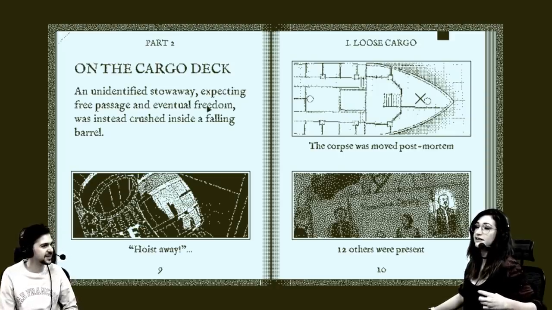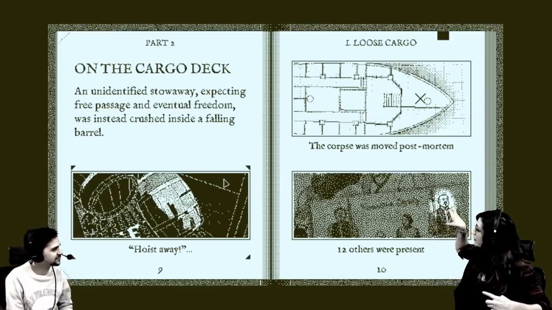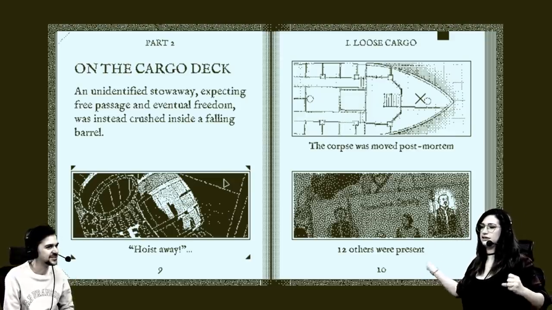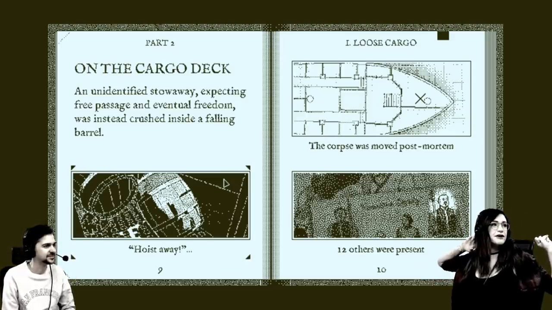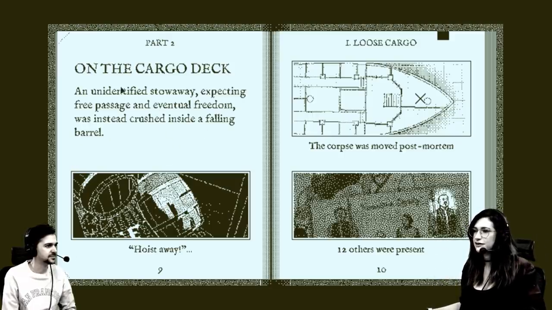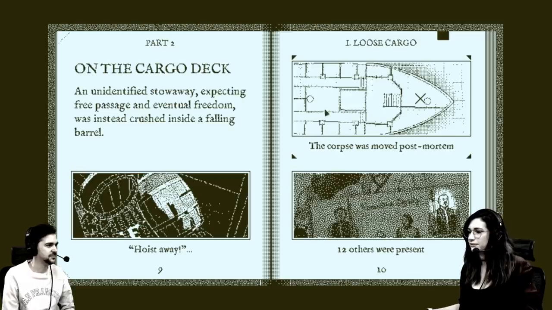He was actually a stowaway. He was in one of the barrels. Is that right? Yeah. And then it fell and he got crushed. Yeah, it looks like it. So he was trying to get a free ride. Okay. So a free passage and eventual freedom was instead crushed inside a falling barrel. God damn. That's bad. All those other people were present and then it was put in that room.